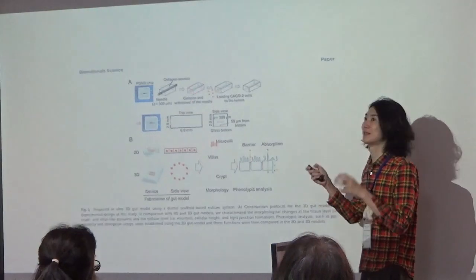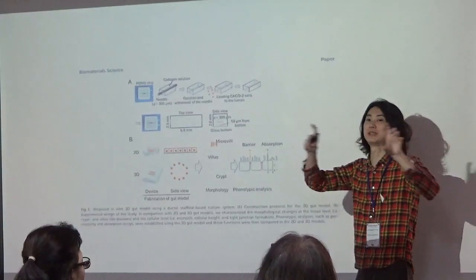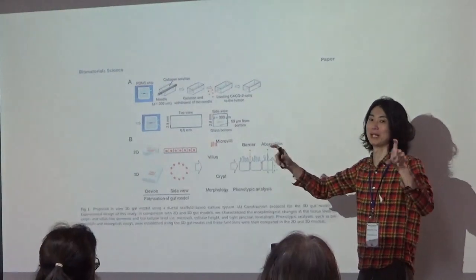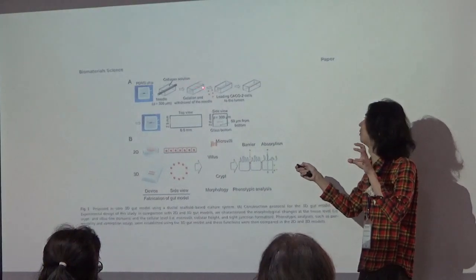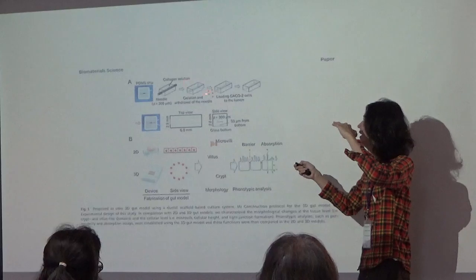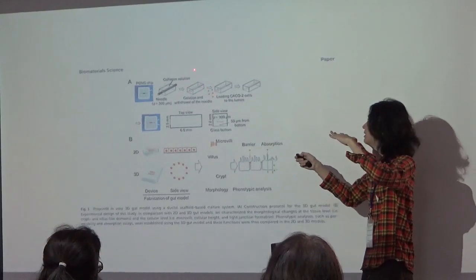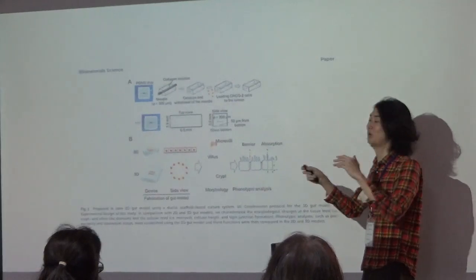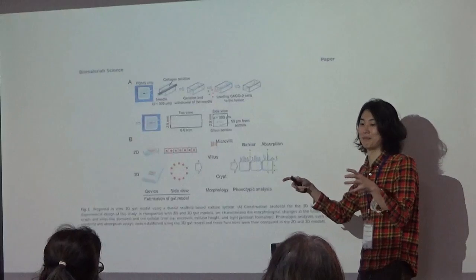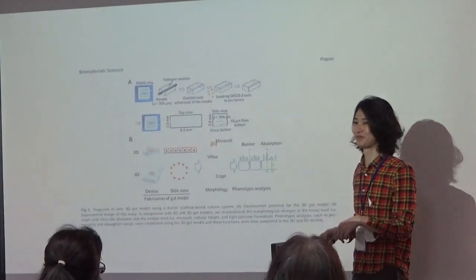So before the formation of the completed barrier, medium exists also on the top side of the culture gel, so the medium immerses into the lumen side. So it is hard to make a multicellular layer using this type of culture system.